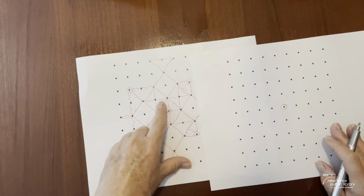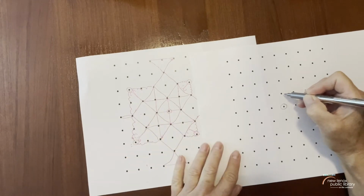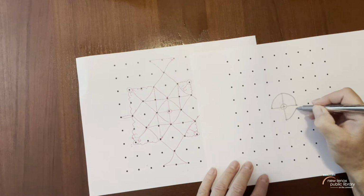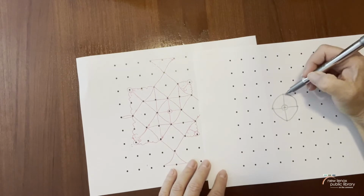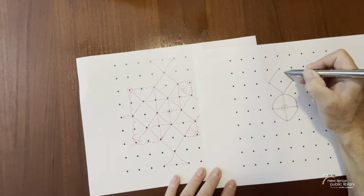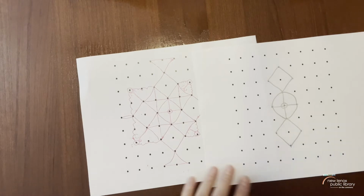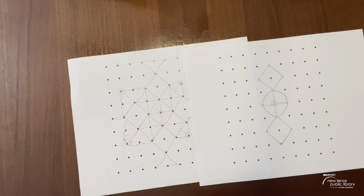This almost looks like it's curved in the middle, so I think I'm going to go with that. I'm going to draw the lines here and then curve along here. And then maybe some diamonds here. It's almost like you just grow it from the center out. There we go.